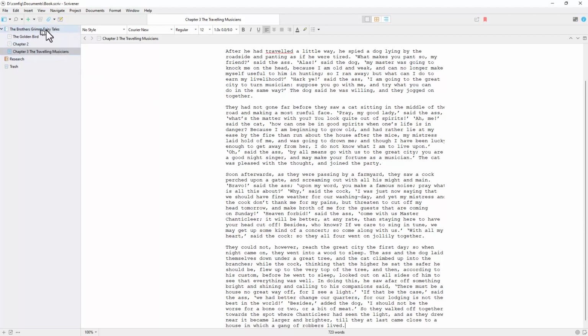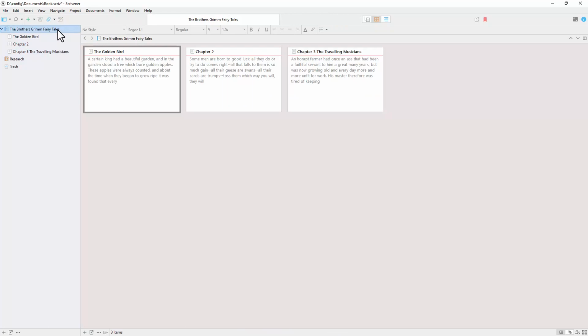So now if we go back up here to where it says Grimm's Fairy Tales, which is our entire manuscript, or our entire book or novel, you can see that we have the different chapters here. In this case, we've just named the chapter. In this case we have chapter 2. In this case we have chapter 2 with the name in it. So I could go back to this, for example, and add chapter 1 to make it consistent. Maybe I don't have a name for this yet, so I'm going to leave that as chapter 3.